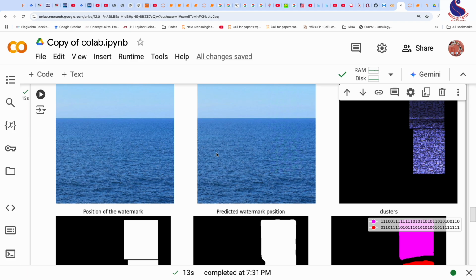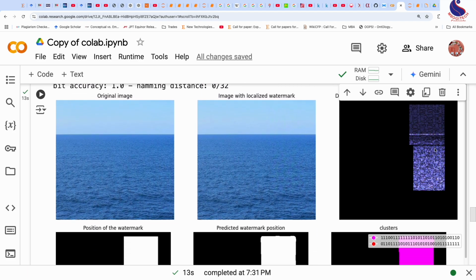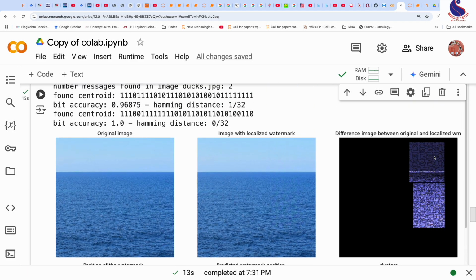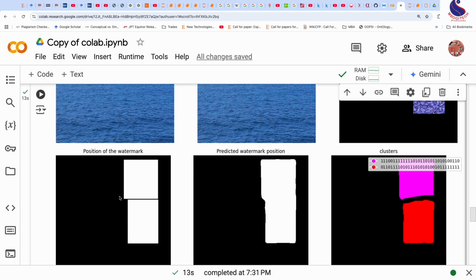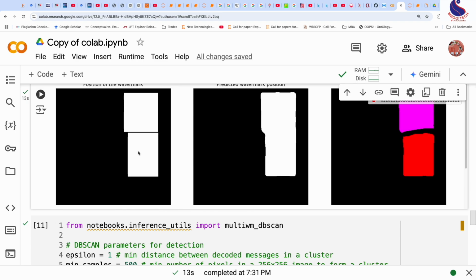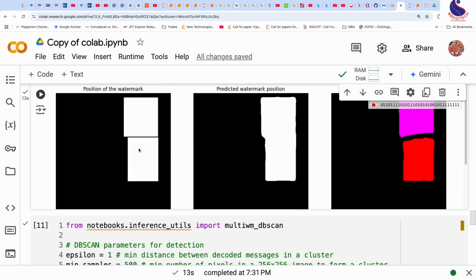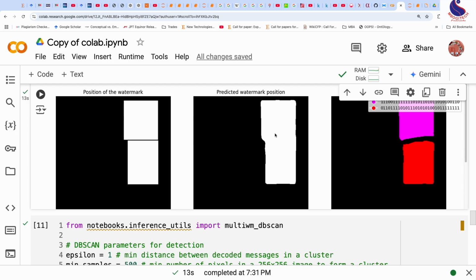And here you go, just a very similar thing. Look at the position of the watermarks here when you take the difference between the two images. And this is the created position of the watermarks, and this is the predicted position of the watermarks. So you can see there's a kind of overlapping here in the predicted result.